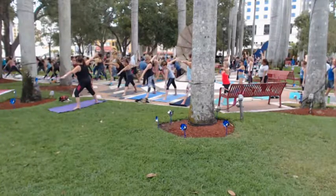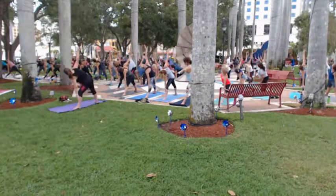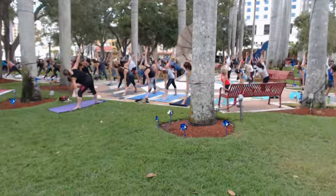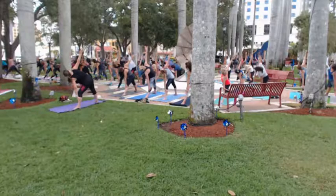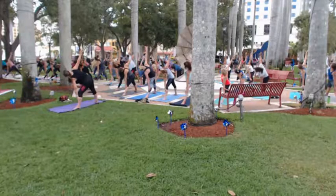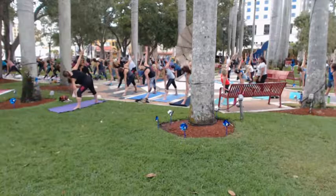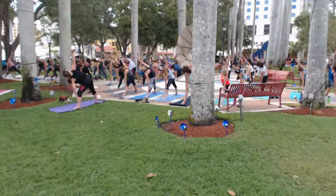Left arm goes to the left shin, right arm up to the sky. Try to open yourself up wide. Lots of space in this pose. Both legs straight, both arms straight, spine long and straight. Keep anchoring the back foot. I want you to feel your right foot and your right leg super strong, and then turn your right palm forward and reach the bicep over the ear.